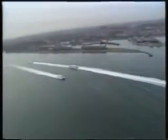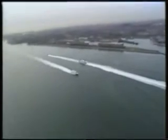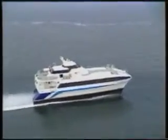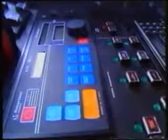Here in Copenhagen, situated on the island of Zealand, the Foilcat has connected the famous capital with the second largest city in Denmark, Aarhus. These two cities used to be 5 hours apart, if you were to go by train and ferry. But now, since November 92, the Foilcat has cut the time in half. And a comfortable ride it is too, for the 200 passengers on board.